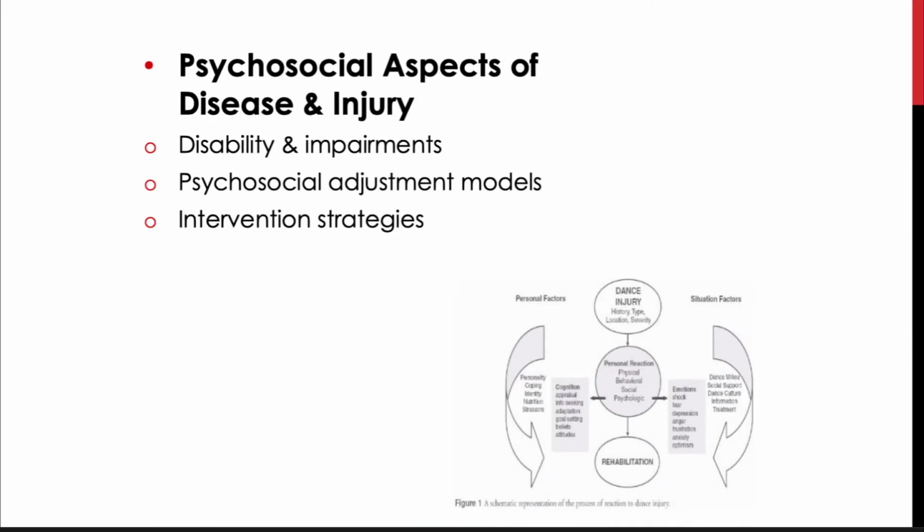You're also going to take a course, if you're in the kinesiology programs, on the psychosocial reactions. So if you take a superstar athlete and they get hurt, what is the psychosocial cascade of things that happen to them? What are some of the triggers and what are some of the impulses and things that they experience? Again, you'll learn about different disabilities and impairments, things that take athletes out of their game or take people who are habitually active out of the game. You'll also learn about different theories and adjustment models for how people adjust and about intervention strategies. So lots of research here looking at how to best help people cope when they've had an accident or an injury and it impedes on their ability to do their sport.